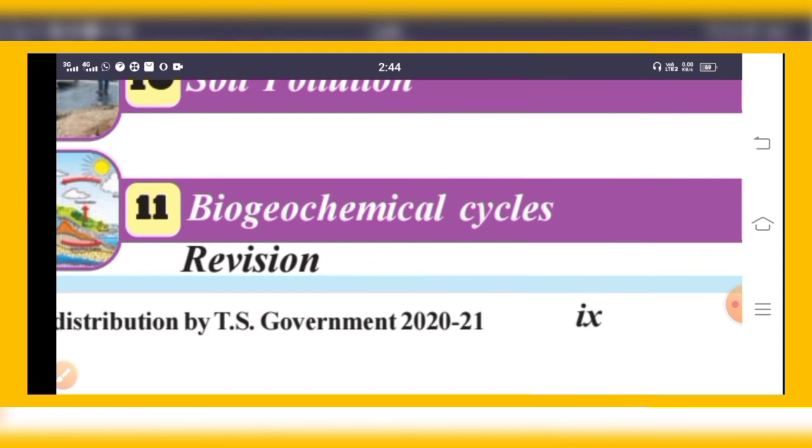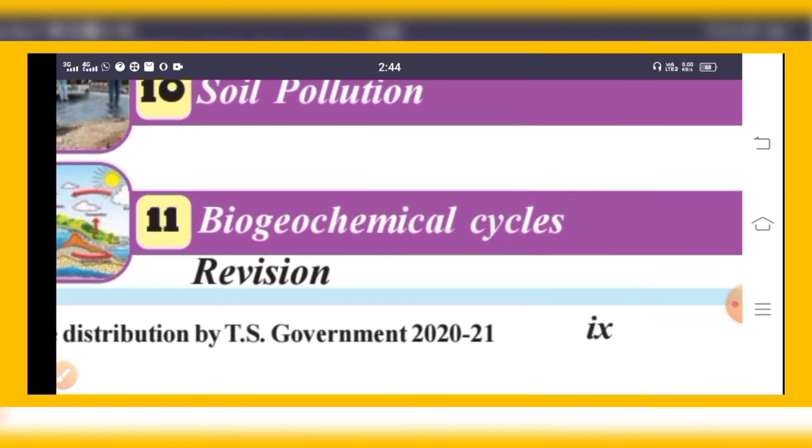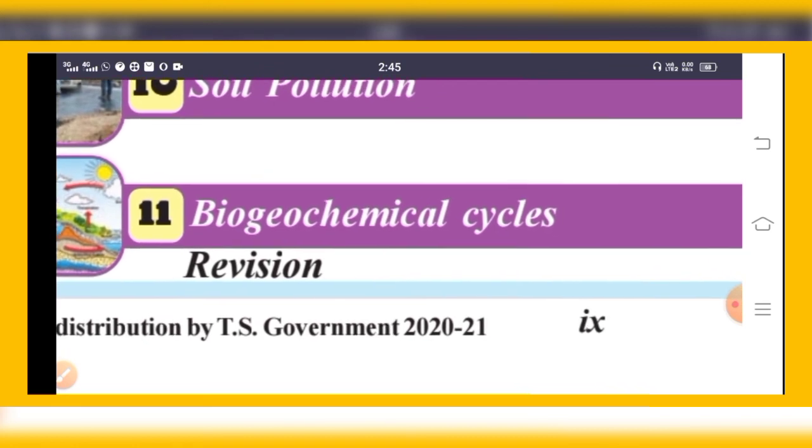These cycles play a major role. The cycles we will study are the phosphorus cycle, sulfur cycle, carbon cycle, oxygen cycle, and water cycle. The need to study these cycles is to understand how water, oxygen, and carbon dioxide remain constant in this universe. Because they are constant, living things can survive long. If they were not constant, organisms would have problems getting oxygen, and plants would face problems getting carbon dioxide. But it is not happening like that in this universe.